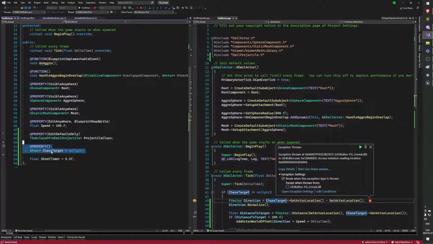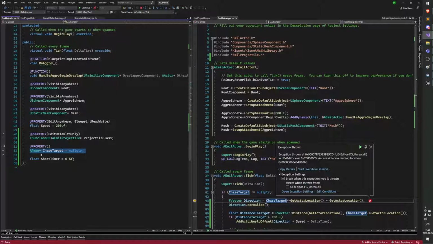There's also an event like OnActorDestroyed. We could hook up to that, so when the player gets destroyed, then we set it to null pointer or something. This in general is just a clean way of doing things. But the fundamental point is that we want to be very careful when we have naked pointers. Sometimes we have to have naked pointers, in some cases. And then we just want to make sure that the thing we're pointing to doesn't get destroyed when we're not looking.